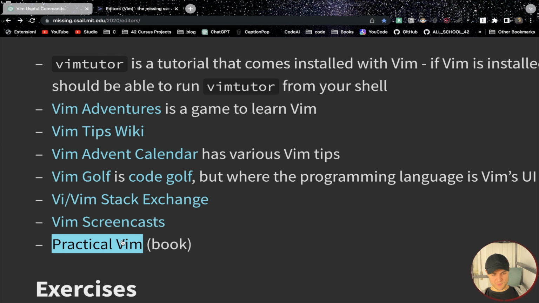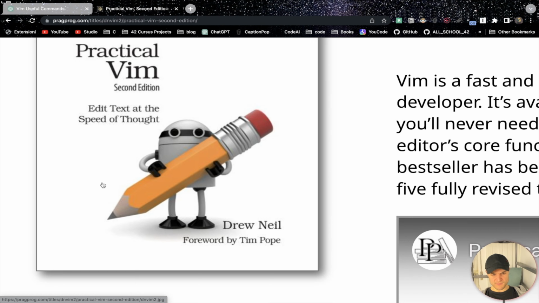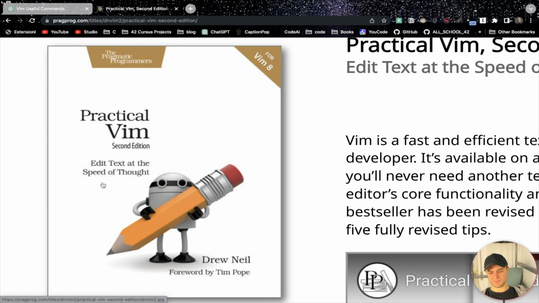And what do we have here? We have Practical Vim, which is a good book. I read the initial part. This is like the Bible of Vim. You have everything you need. No, I don't really like books. I think that they're too slow. Basically, when you read books, stuff doesn't go fast. So that's not my thing, but I read the first part. I don't recall anything. So I don't suggest it for me, but maybe for you.